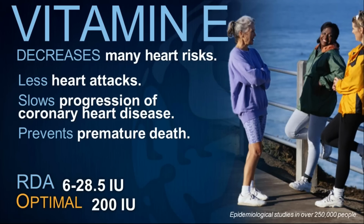So again, one of the key things I want you to understand in this webinar is that it's not just taking the vitamins. You have to make sure you take it on an optimal level so that it can produce its optimal effect. Kasi a lot of people would take once a week of a vitamin, and taking vitamin itself may not guarantee benefit. You have to make sure you take optimal dose.